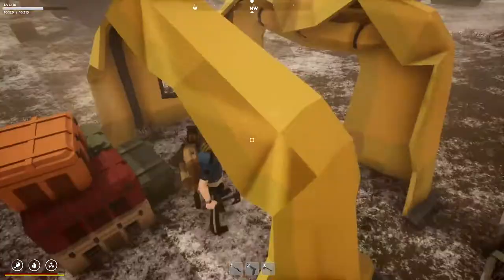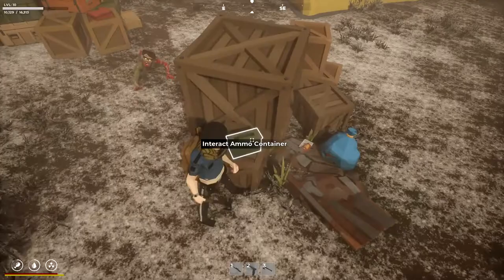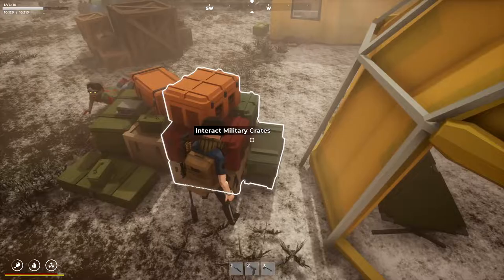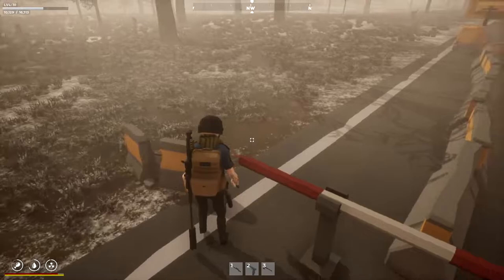That crawler is still over here. Oh, yeah, there we go. I see you coming after me. Bring around the rosy, buddy. More rounds. I'll take that. There's a sniper rifle in there, too, but I'm not going to take it. I've got one already. I don't know that there's anything else for us to look at here. We didn't quite make it through here last time we tried.